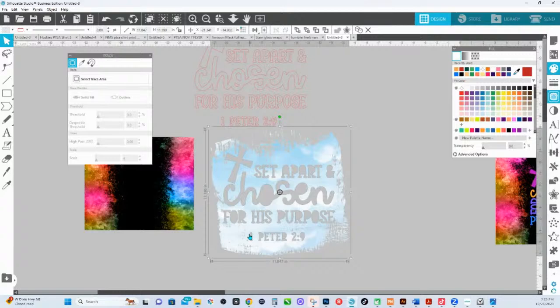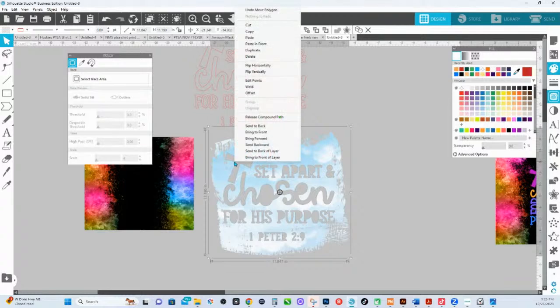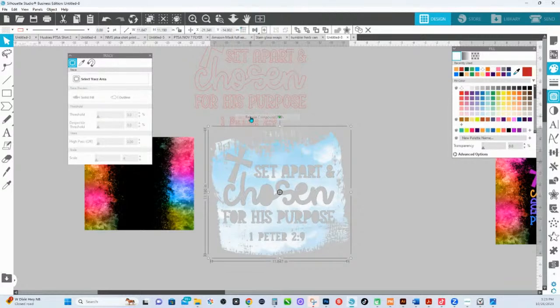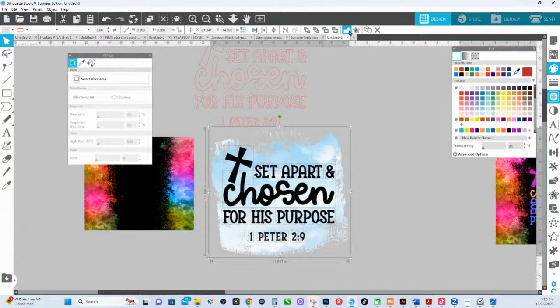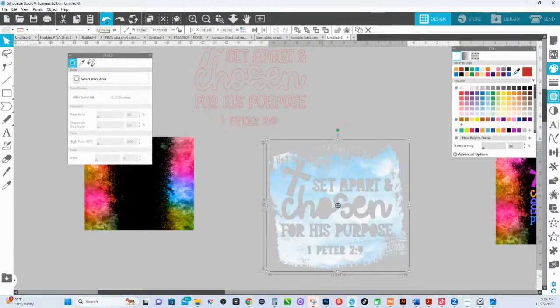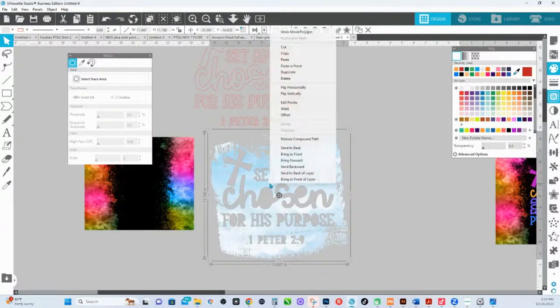Guess what? Whenever something is removed, it's never gone away. It's just a void. It's just cut out. It's subtracted. It's made into a compound path. So what we'll do here is release the compound path, and then we're just going to weld that back together. It's back. So if I had done a bunch of different steps, I can't undo, because then I'm going to undo everything else. But with that opening, all I had to do was release the compound path. Now I'm going to undo it so you guys can see that again.